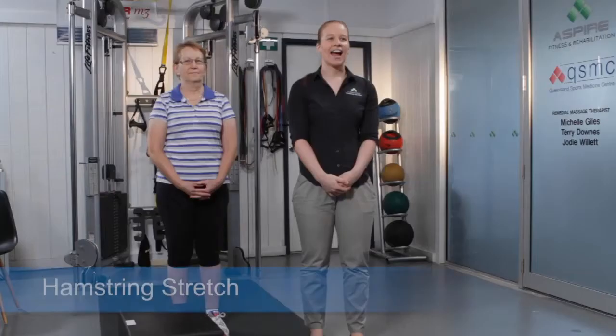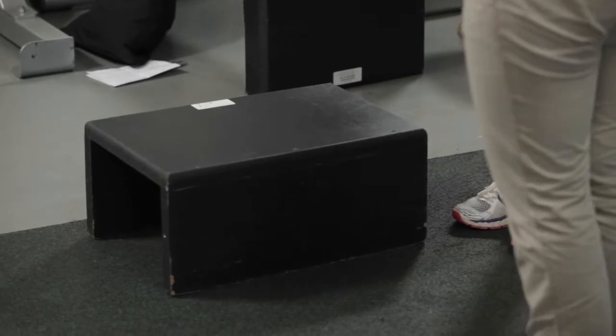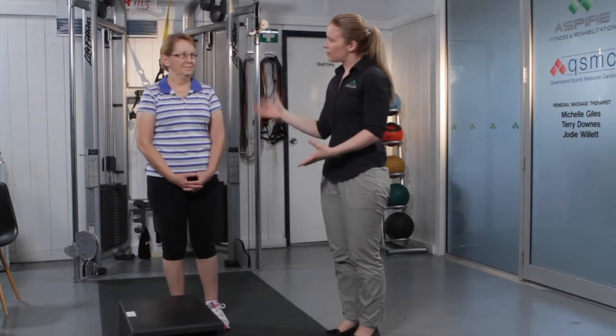This is the start of our flexibility exercises. Our first exercise is called a hamstring stretch. One way you can do this is on a step or something similar, a step, a couch, your bed. I'll get you to set it up for me, Silvana.